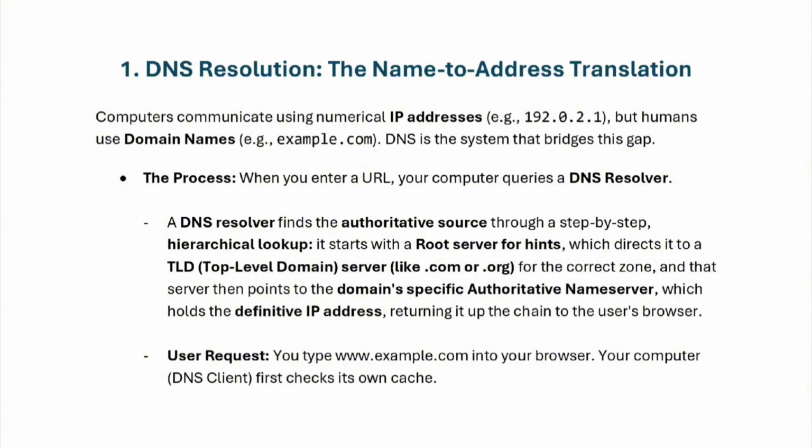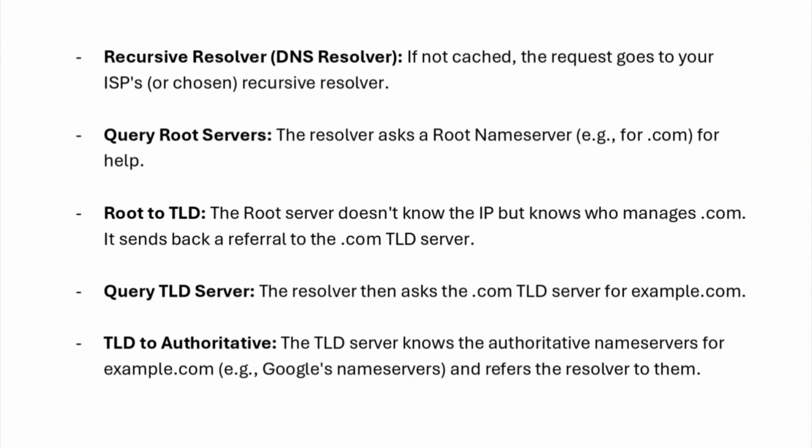The DNS resolver does these steps. The first step is the user request. You type www.example.com or google.com, any website, into your browser. Your computer, your device or DNS client, first checks its own cache, and if it is not found in the cache, then it goes to the recursive resolver or DNS resolver.